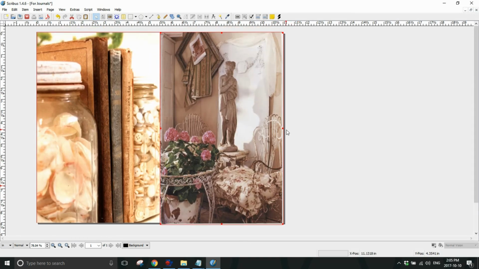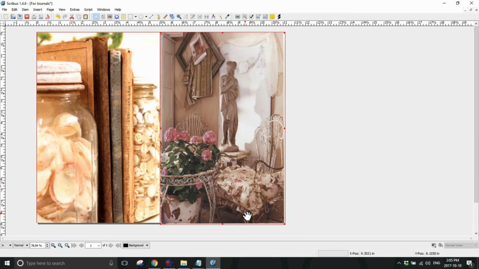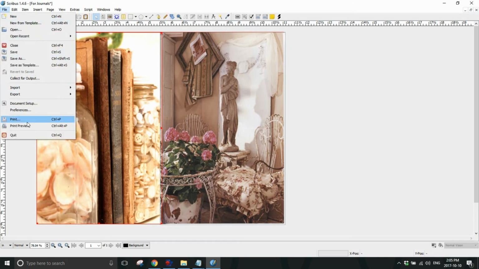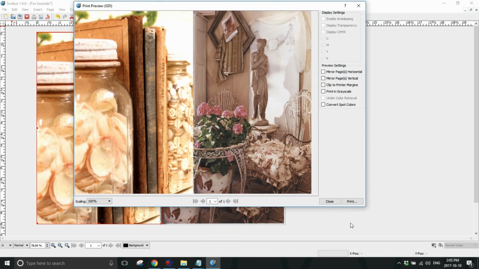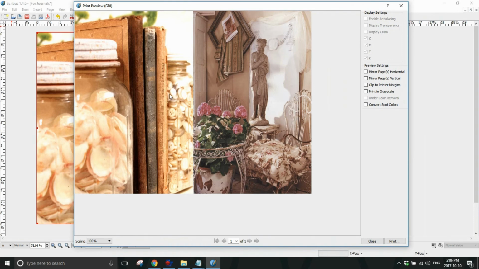But I want to make sure that I am not going to have white space. If you happen to have a borderless printer, this will work wonders for you. If you don't have a borderless printer, you're going to get the white around. I want to see a print preview again. You're going to see the white around the whole page, just like you always get when you print images on an 8.5 by 11. See, that looks really good. That looks really good. So that's one of one.